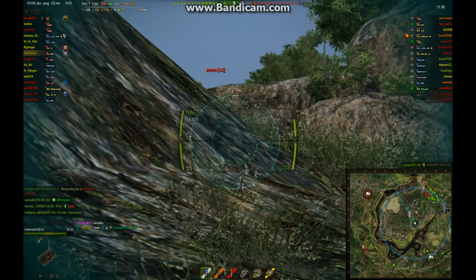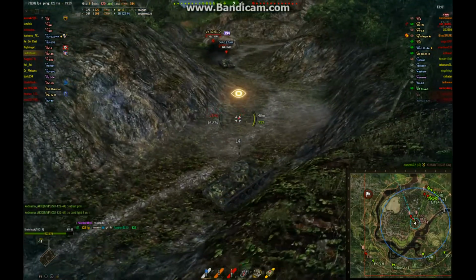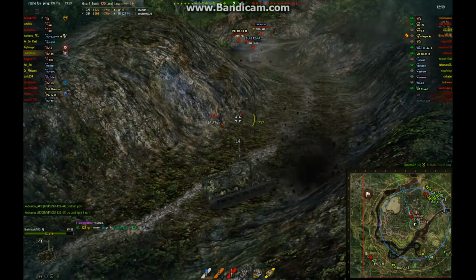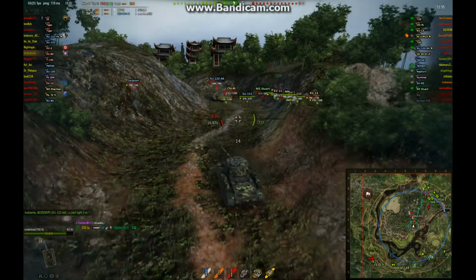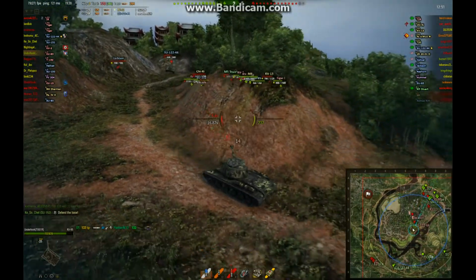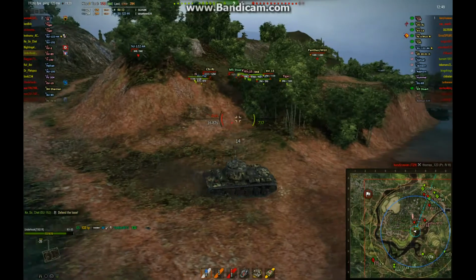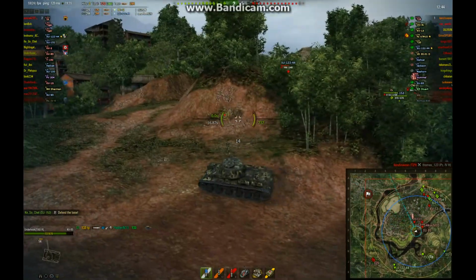I have to keep driving. That's why I just checked to make sure I wasn't driving into the wall. And that enables us to get that shot. Without doing what I just did, I wouldn't have got that shot. I wouldn't have been able to hit that tank at all. Now I'm running like a crazy man, backing up. He missed me with that shot, so he's still reloading, and I managed to get back around the corner. Whew! I still have no tanks in support.